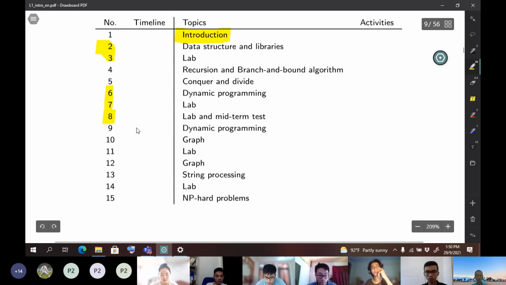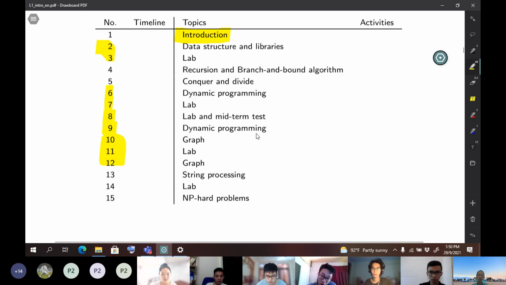And you can continue dynamic programming, or you can revise some other category like divide and conquer, or if you learn well from week 9, you can start learning graphs. Normally, you will have 2 or 3 weeks on graphs, which is a big category as well.